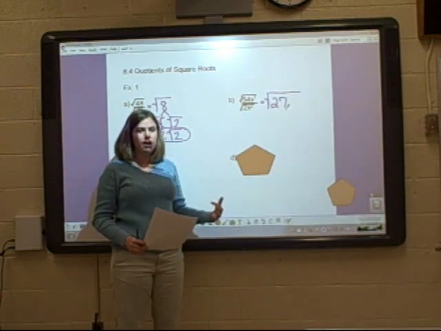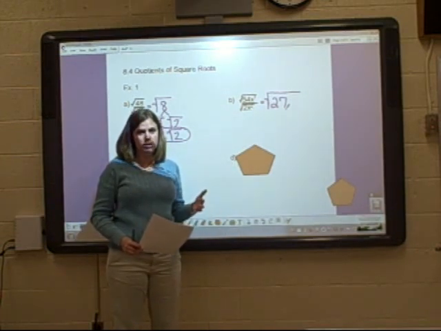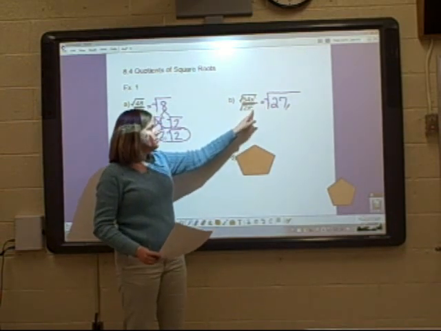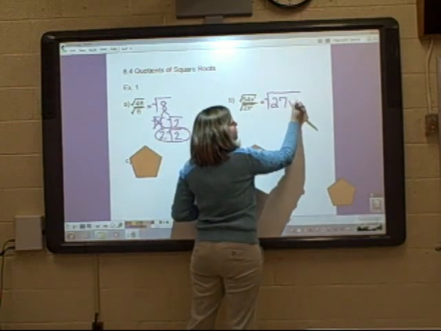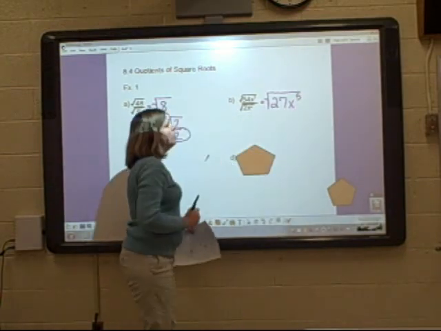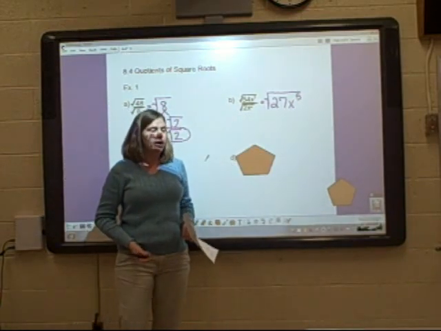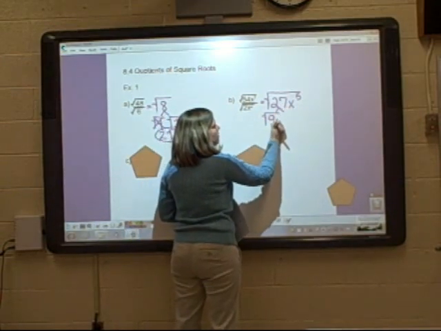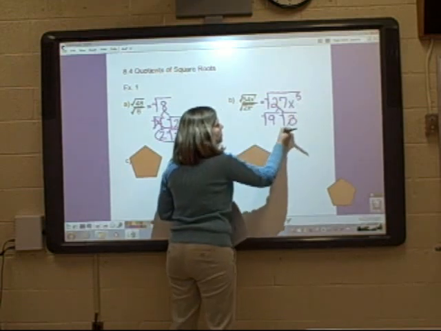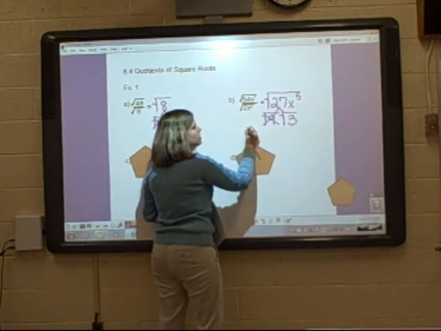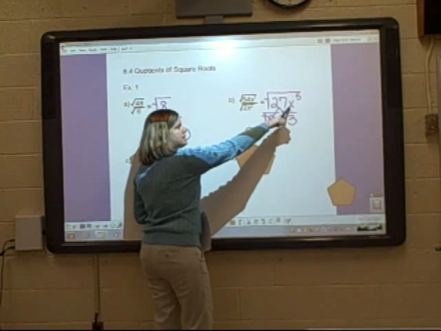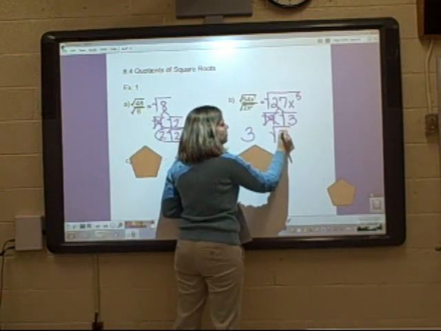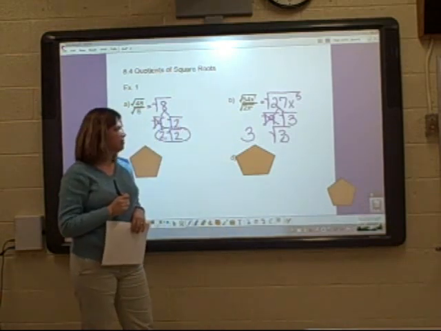Well, I can go ahead and divide those, and our rule that we've learned in previous chapters is you're going to subtract your exponents. So x to the 7th divided by x squared would be x to the 5th. Now once again, we have to make sure that's simplified. 27 can break down into the square root of 9 times the square root of 3. The square root of 9 is 3, so that comes on the outside. And since I'm working with variables, I want to leave a little bit of space, and I'm going to write my square root of 3 off to the right.